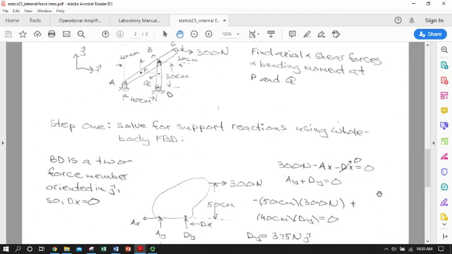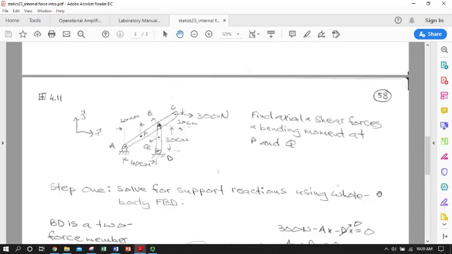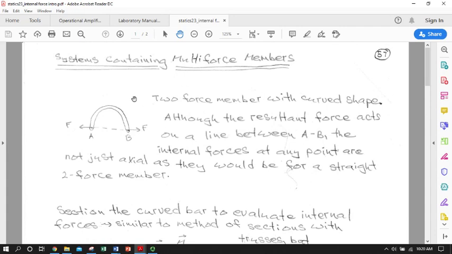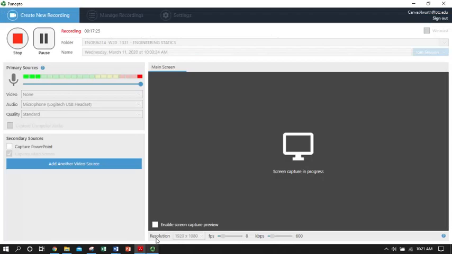Okay, that is it for internal forces at a single point. In our next lecture, we will start into internal forces at any point along a loaded beam, any kind of loaded member that can support moment. And so we'll be doing, we'll be diving into a little bit of calculus, adding things up, and evaluating the conditions of equilibrium for a little slice of beam, taken at any point from one end. And it's basically going to work quite a bit like this example, except instead of a single point P, we'll be solving those equations with respect to some distance X along the length of the beam. So we'll just carry that same kind of idea with us. We'll see you then for the next lecture.